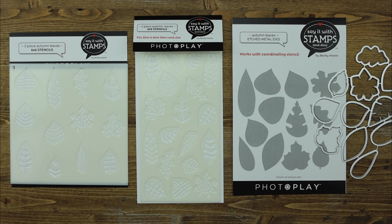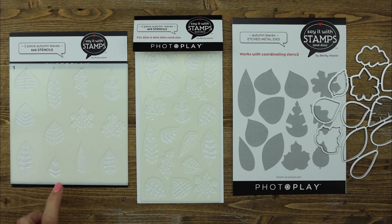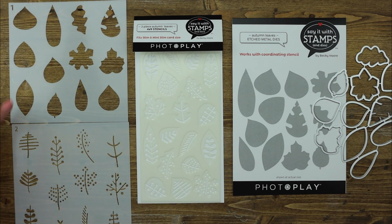This collection also includes some great autumn leaf stencils. They come in two sizes. There's a 6x6 stencil, as well as one that fits the mini slim and the slim card sizes. There are two stencils in each pack. They're numbered 1 and 2.